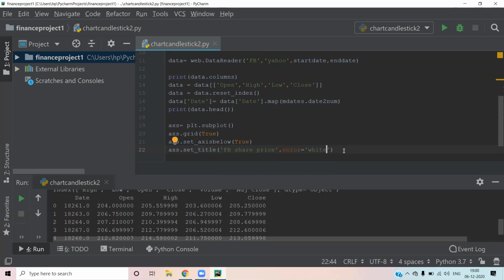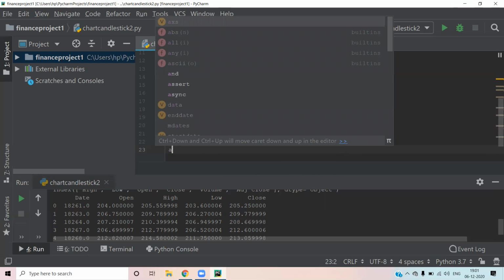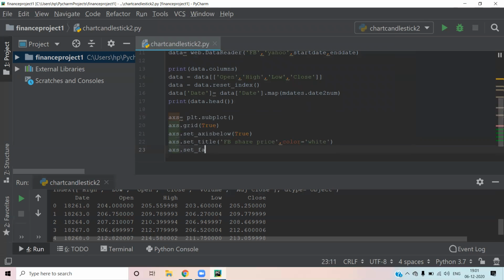Let's take a white color. Then we'll set one more color, which is the face color. Face color is nothing but the color of the background of your chart. So I'll use the same variable axis dot set underscore face color. The color I'm selecting is black.